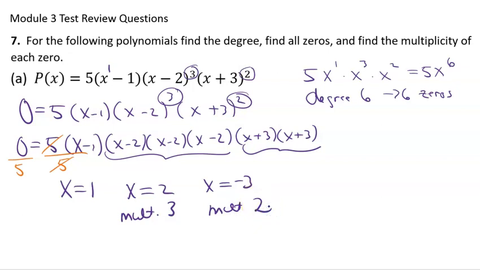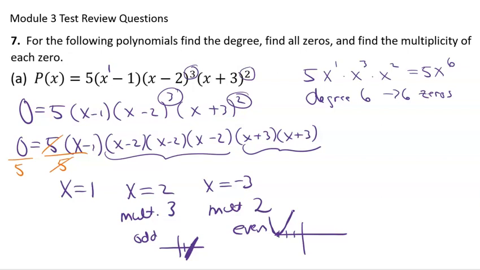Now, why does that matter? Because when you go graph it, if you have odd multiplicity, what's going to happen at x equals 2, the graph is going to cross over the axis like that. But when you have even multiplicity, even means 2, 4, 6, 8, not the number, not the 0 or the x-intercept, but how many times it shows up, even or odd. And this is even multiplicity. So if you go to x equals negative 3 right here, the graph is going to come down and touch the axis and go back the other way. So odd multiplicity, it crosses over the x-axis. Even multiplicity, it bounces right off the x-axis.